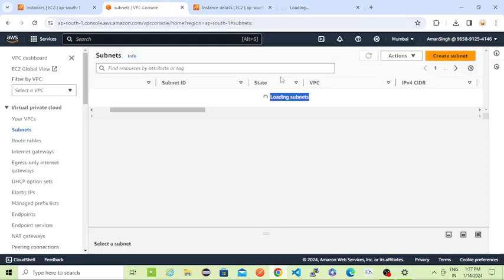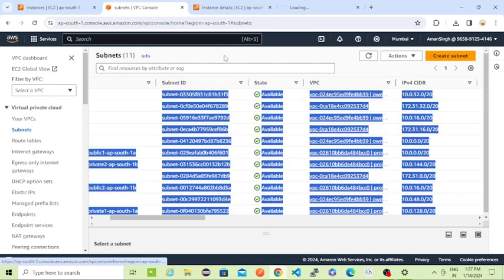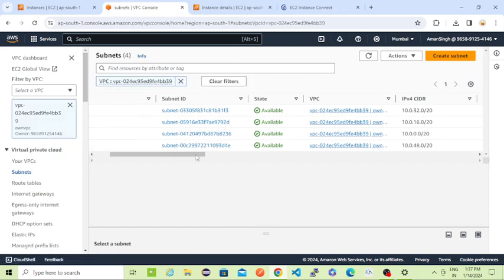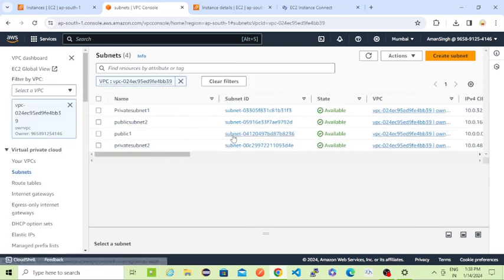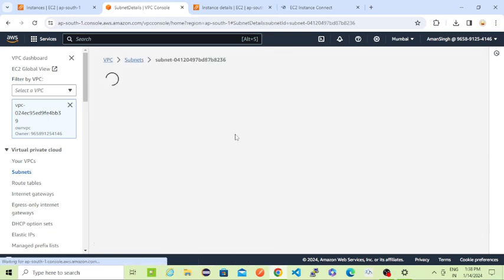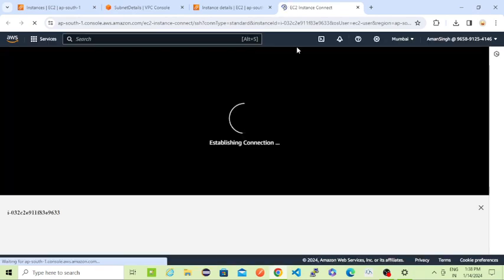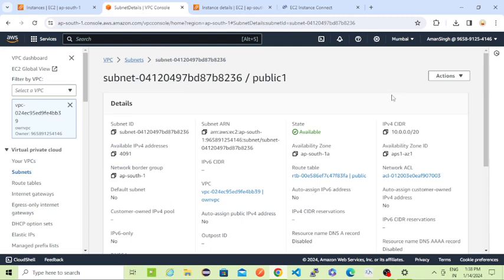I'm trying to connect. By that time, let's see if these subnets loaded or not. Yeah, subnets are also loaded. I'll filter the subnets which are in our own VPC. So these are the subnets. Let's go to this public subnet. We are checking two things. One is whether the EC2 instance got connected or not, and second, why the public IP box was disabled while creating the EC2 instance.